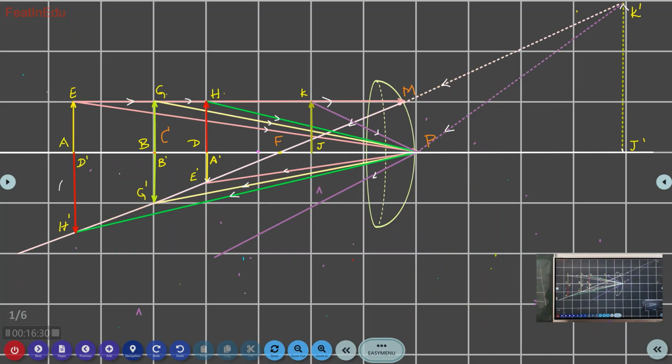I suppose you understood this diagram. Very important. You see, my left hand is showing the image, right hand is showing the object. So you can see the image is here, the object is here. As the object is moving closer to the mirror, the image is moving away from it. Okay, see this, what is happening, you should be able to imagine it.